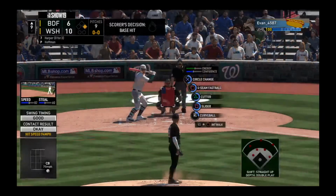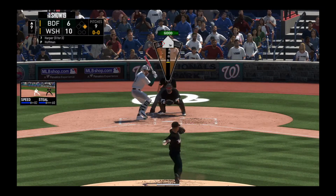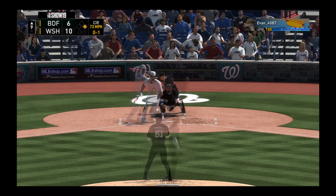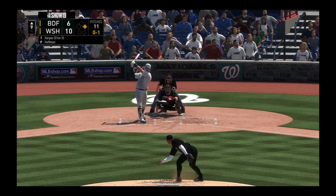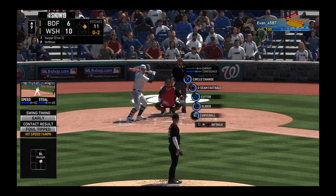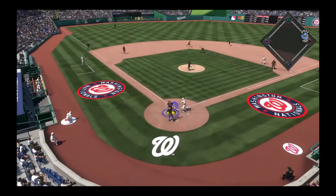Here's Bryce Harper now. He could really use a knock here. 0 for 3 in the game so far. Not his best effort that time. It's strike one. Hey, he's going to have to set his sights a little bit more over the heart of the plate. I can't have one of my best left-handed power hitters reaching and taking an ugly swing like that.